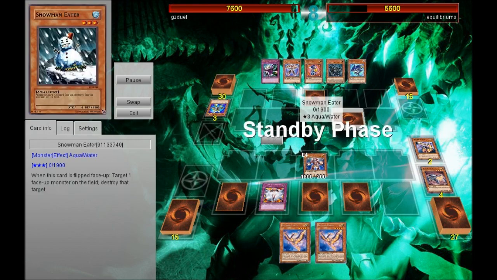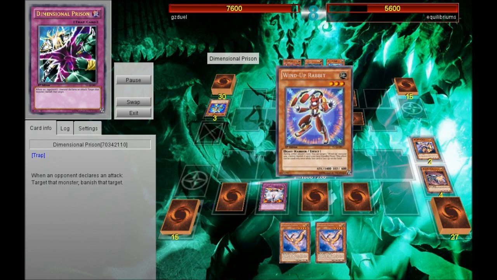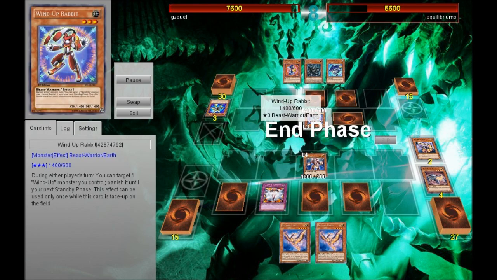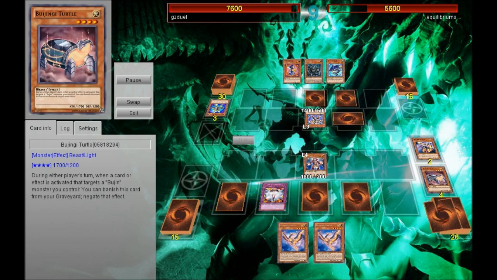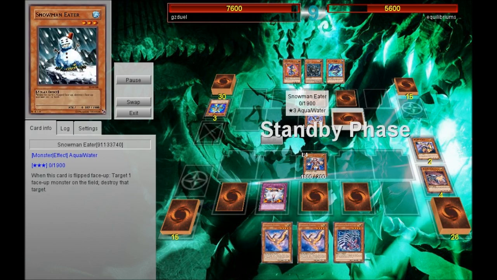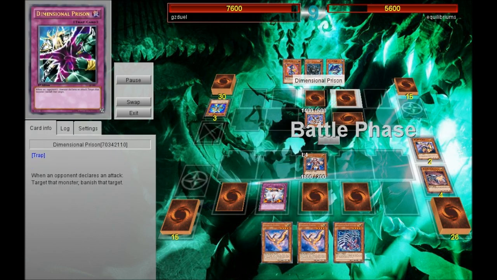And so he draws into the Dimensional Prison. He has to set that, and he's playing Rabbit. He has to set that because now that I have Turtle, he can't just flip up the effect of Snowman and target, and I can just negate it. So he's going to try to see if he can bait this out.